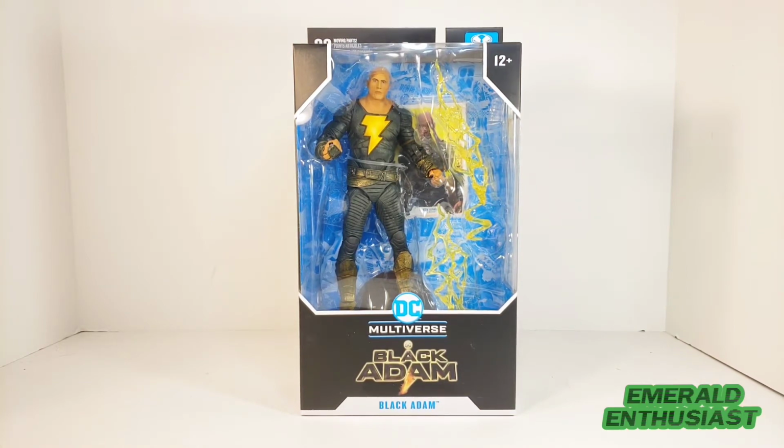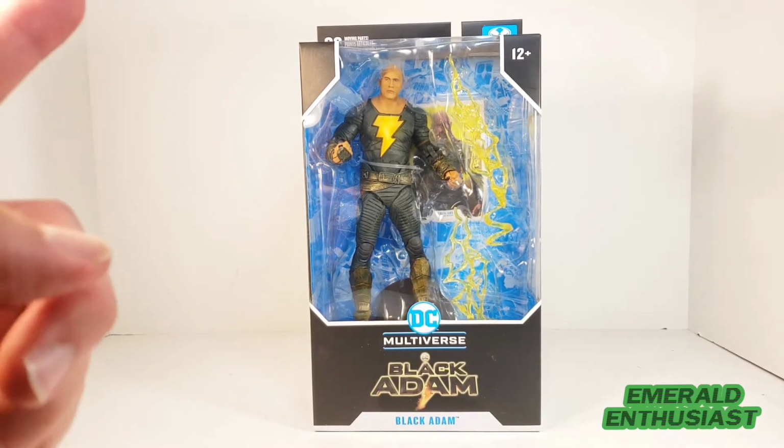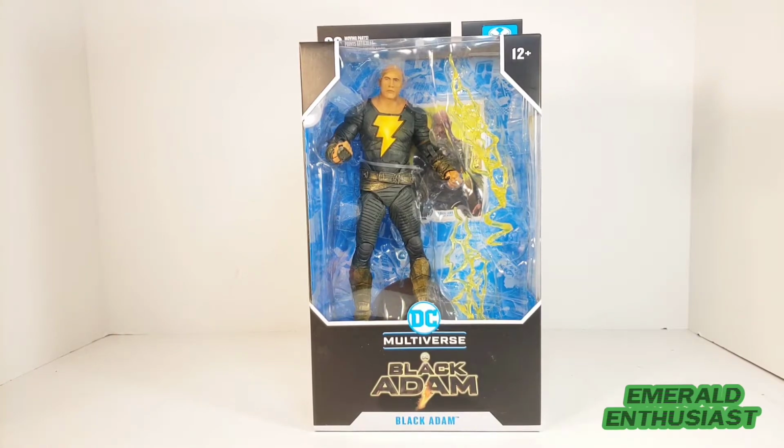Here with a look at the McFarlane DC Multiverse figure of the most electrifying man in cinema today. It is The Rock as Black Adam. It is an exciting time as we enter a new phase of DC films and McFarlane Toys. They are right on time with their offerings. So for mint on card collectors, let's take a closer look at the package details now.